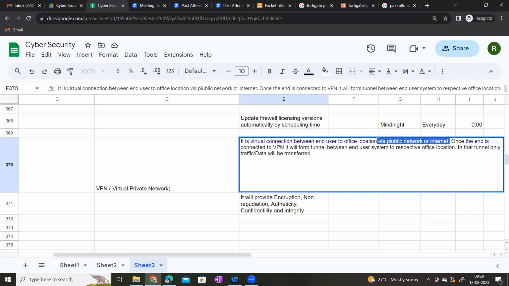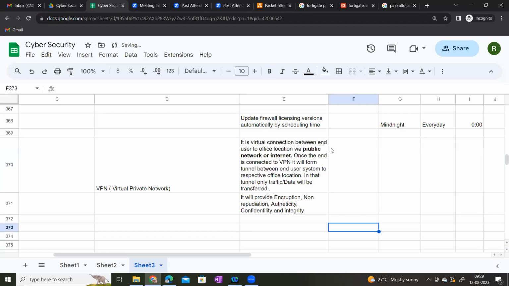Even though we are using the internet, a public network, one connection will form. When you say tunnel, it's like a pipe. Just as water goes through a pipe, in the tunnel only traffic or data can be transferred between the end user and the office location, or site to site. So that is called VPN.